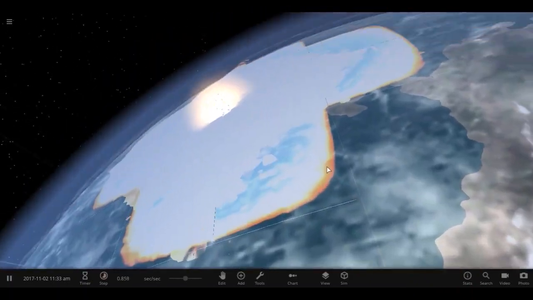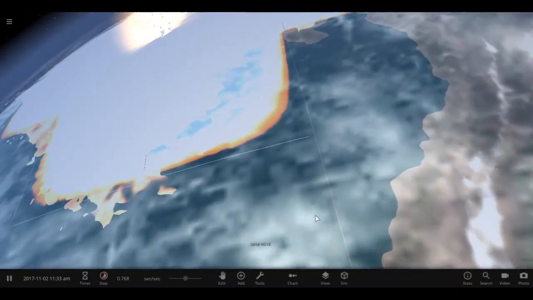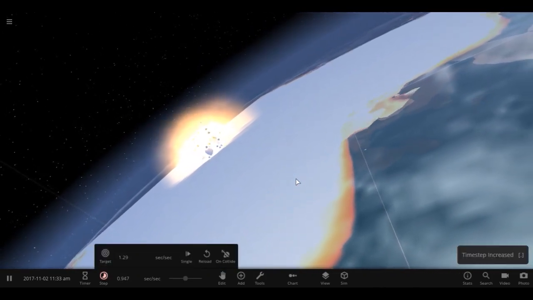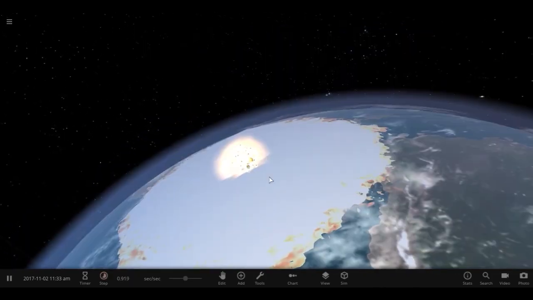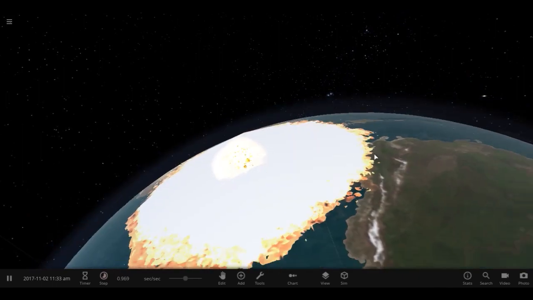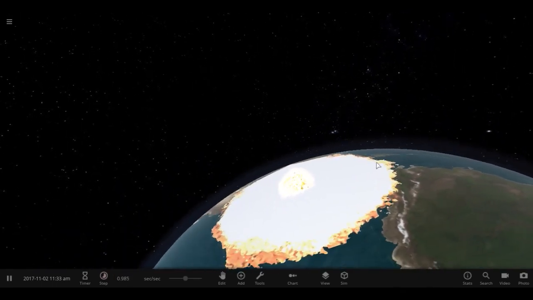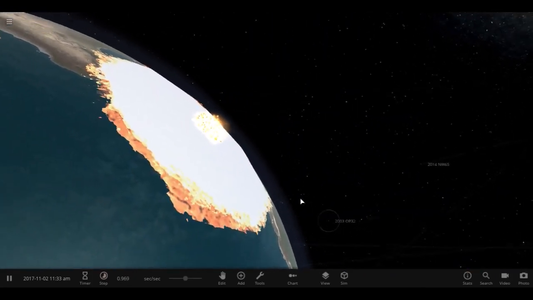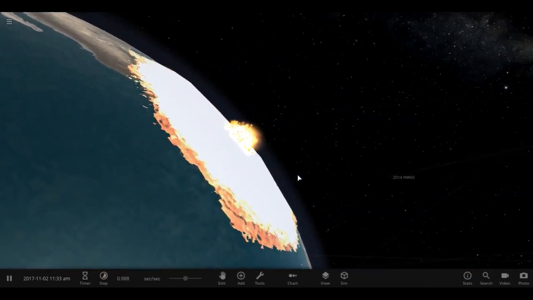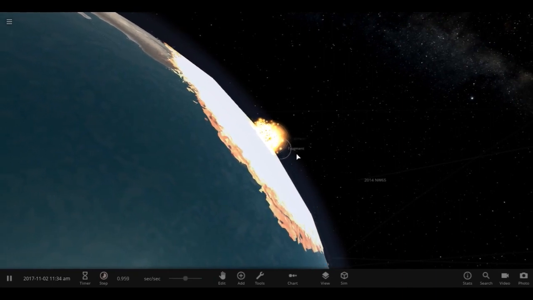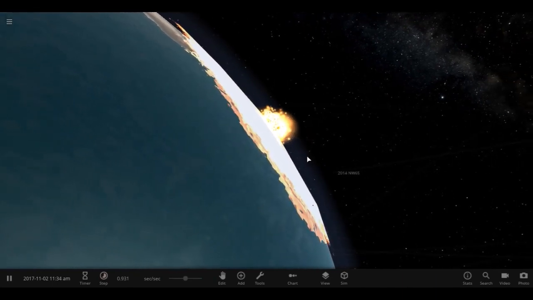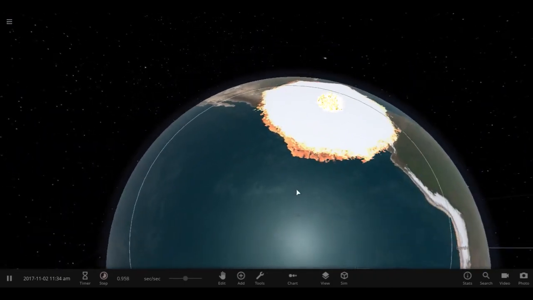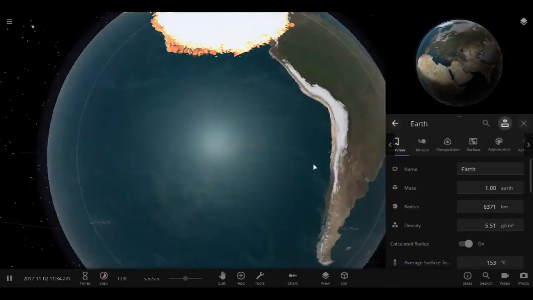And here we see just a massive explosion exploding out of the surface of Earth. Oh, the atmosphere has decided to just nope out of here. Goodbye, atmosphere. So this is the asteroid that killed the dinosaurs at a realistic speed. And as we can see, I think the humans are about to be killed off as well.